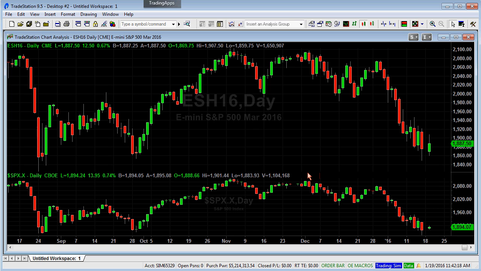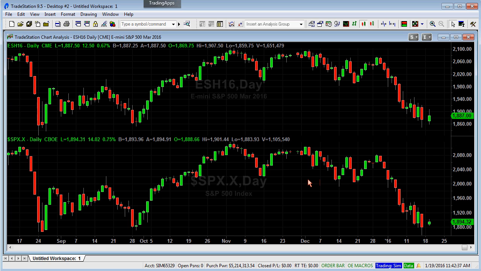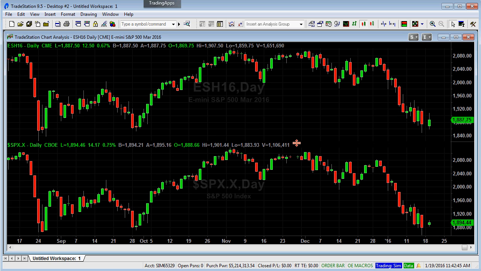Here I only have 2 symbols, which is fine. The chart is divided in 2. There is an invisible line right here running across the 2 charts. If I put my cursor right on that invisible line, notice how the cursor changes into a 2-headed arrow, allowing me to click and drag so that you can resize these little subgraphs. So if you need more space, just put your cursor somewhere in between, wait until the cursor changes, and then you can move the divisor up and down.